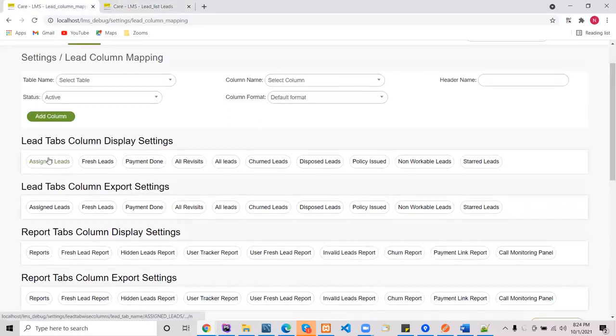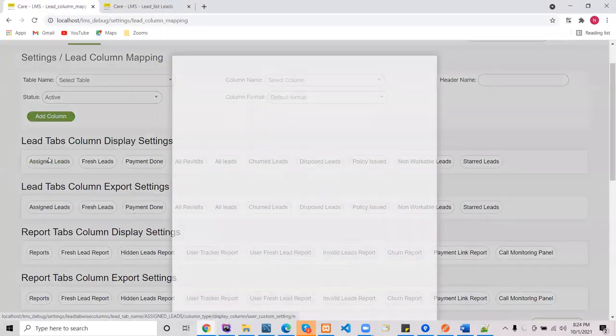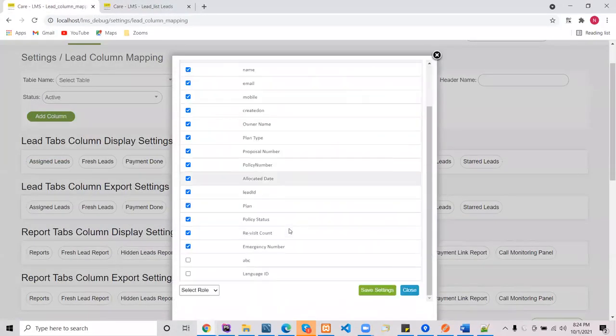Let's take the assigned leads, for example. If I want to add a language ID to the report, and if I want to remove the emergency contact number, I will do this and save the settings.